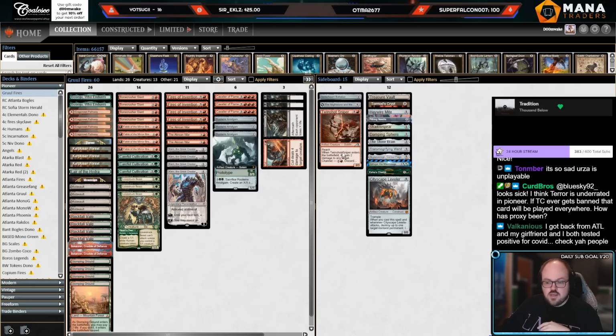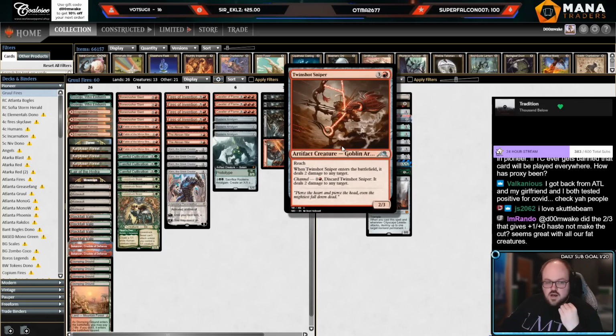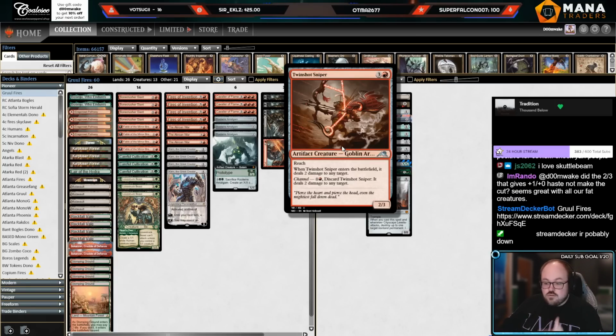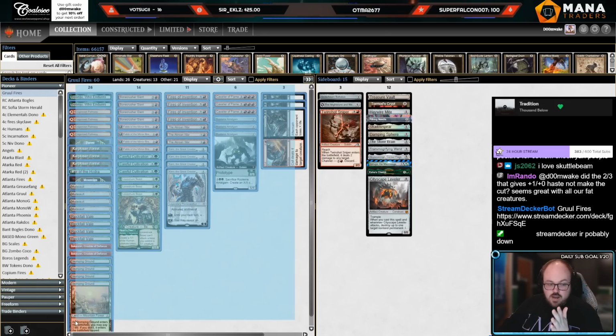And then last but not least, the Twinshot Sniper, which is kind of cool just as a removal spell that you can search for off of Karn. And the really cool thing about Twinshot is it doesn't use your spell for the turn. So that's really cool.